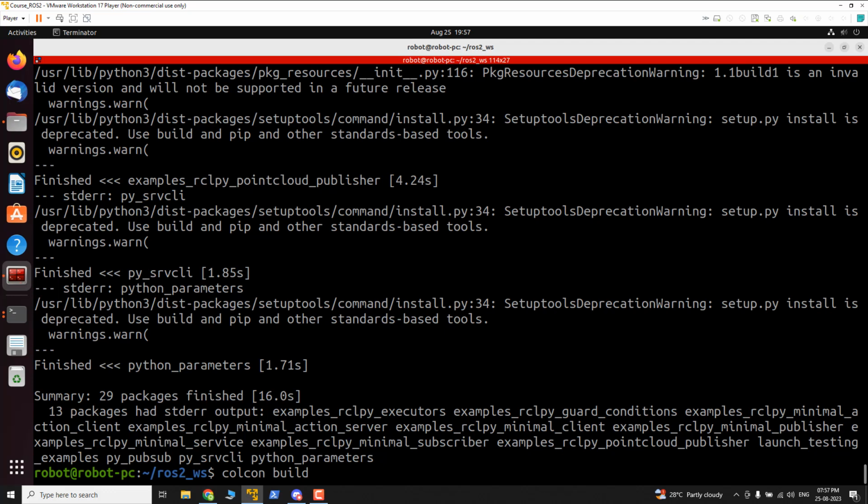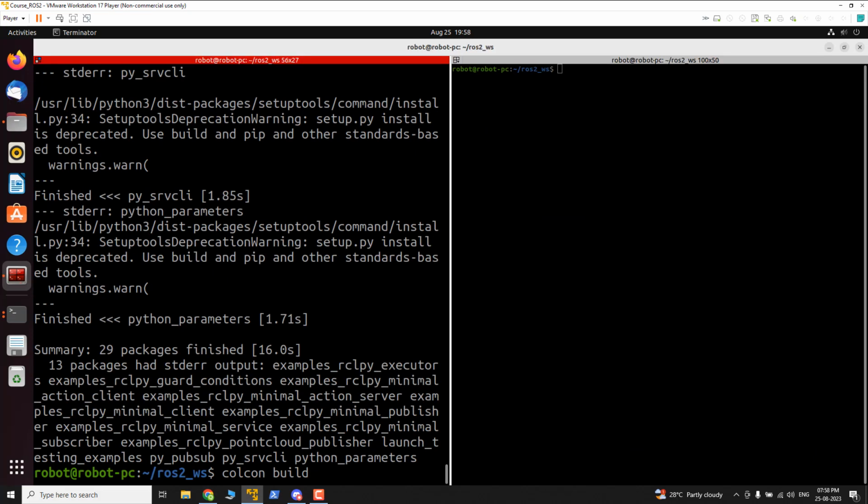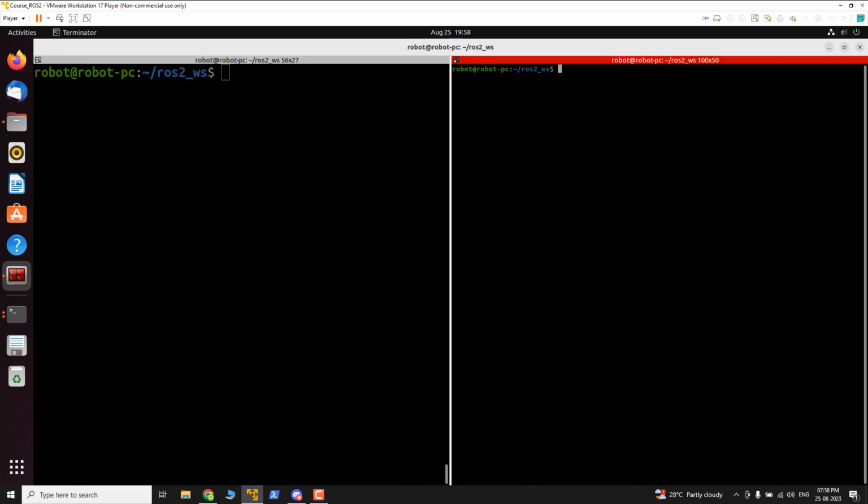Okay, so maybe while explaining the code, I can mention this. So after putting the visibility header file, we have done the Qualcomm build, which builds the package, and now we can start the action client and action server. So let me start the action server first.